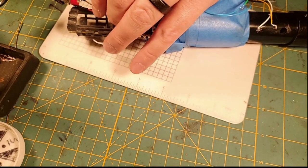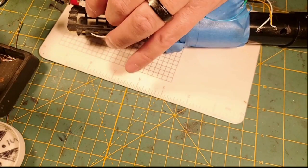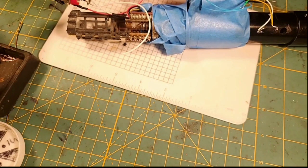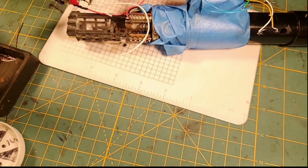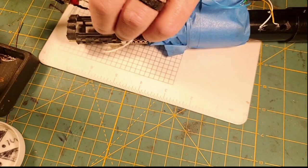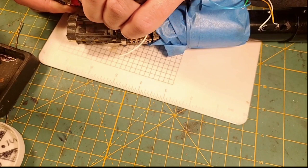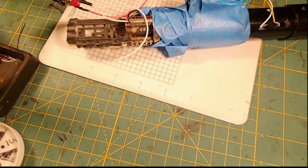Now I want to check the length of that wire on our recharge port, and I like it. I'm going to hold that wire in the hemostats because this 22, y'all, heats up, and I don't want to sacrifice my fingers to the gods necessarily on this one. And I'm going to connect in to the recharge port right there, just like that. And then I'm going to slide in our heat shrink over our battery negative on the recharge port, just like that. And we're going to shrink, shrink, shrink-a-roo.